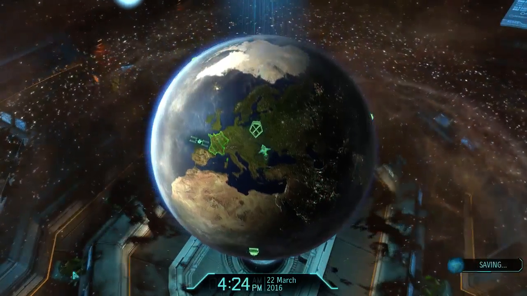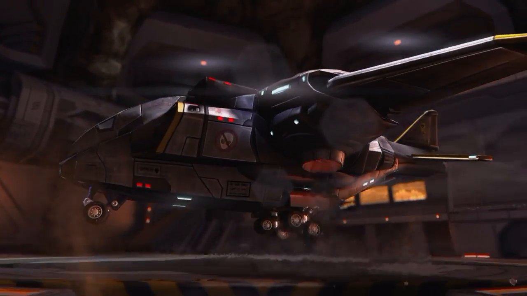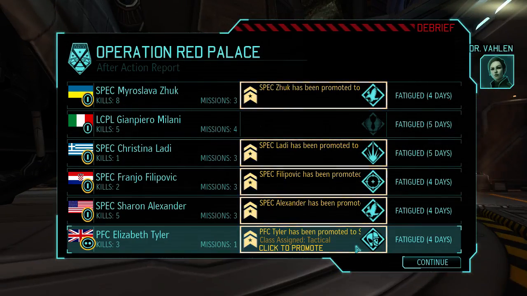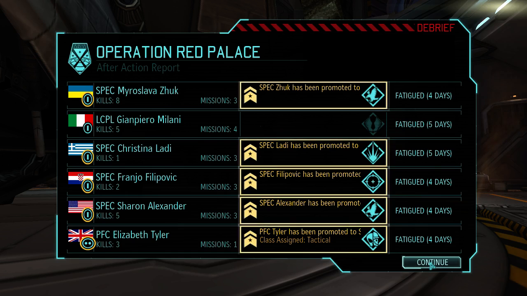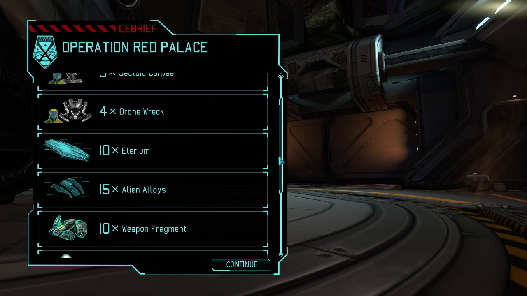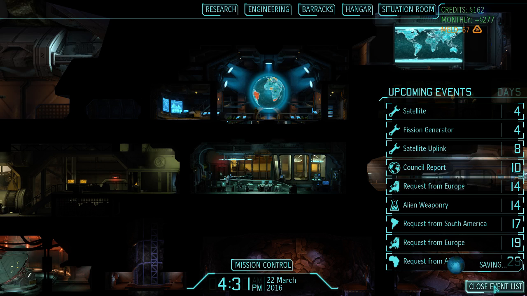Pretty sure we did not secure that meld out to the right that we were going after when we got so unfortunately ambushed by the outsider. But who knows? We did wrap up that fight pretty quickly. Looks like, yep, bunch of promotions, no wounds, couldn't ask for more. 5 corpses, and yeah, we did secure 2 other meld canisters. No UFO equipment, unfortunately, but 10 Elerium, 15 alloys, weapon fragments, drones, corpses. Very nice wrap up. Note that outsiders don't give corpses, so don't worry about killing them with explosives.